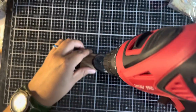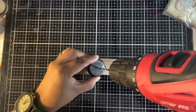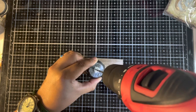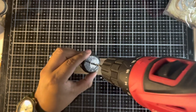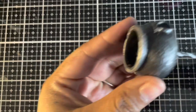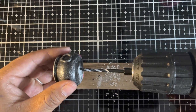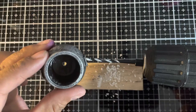See if I can't get a good angle. Okay. Let's try working from here. Okay, didn't take too much pressure. Let's go back down. As we can see, the bit has indeed gone through. So now I'm just going to quickly reverse this and we'll see about adding some potion to this cauldron. There, nice and easy. And there is our hole.